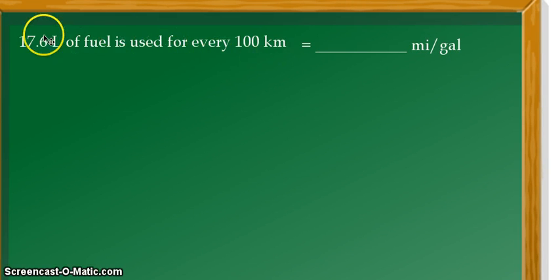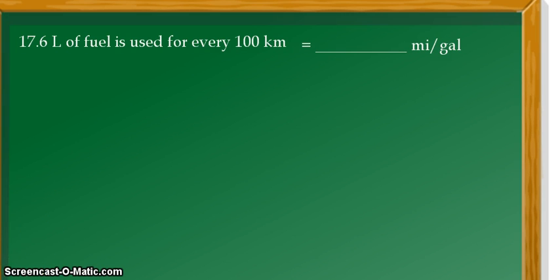If we try to look at the given here closely, it says that we are using 17.6 liters of fuel for every 100 kilometers distance traveled. So this is an example of fuel efficiency of your vehicles, and we can transform that in this form: in every 100 kilometers, the car uses up 17.6 liters of fuel.